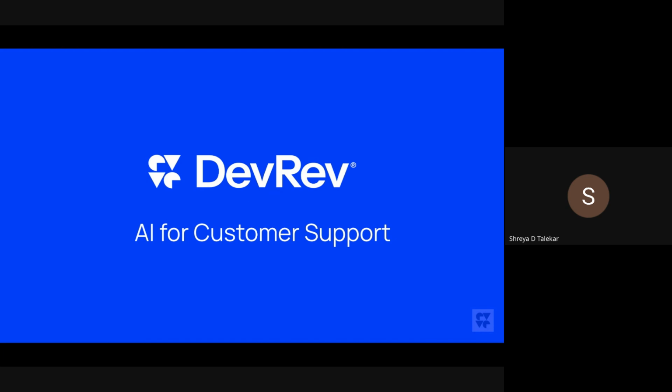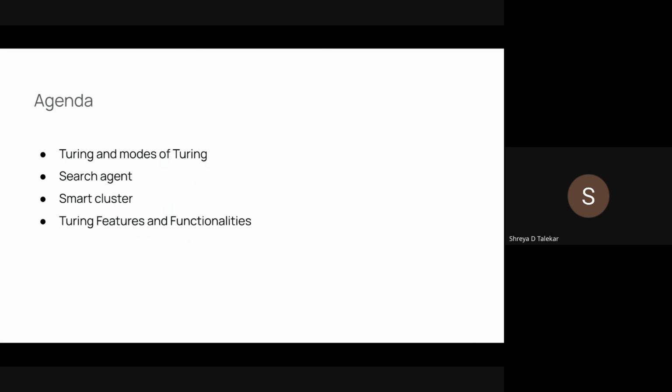So, today's session will focus on unlocking the power of AI in DevRev to deliver the best support experience for your customers. So, here's the agenda for today. We'll begin with an overview of how Turing works and explore the different modes it operates in. Next, we'll dive into the search functionality and how the search agent helps retrieve relevant information effectively.